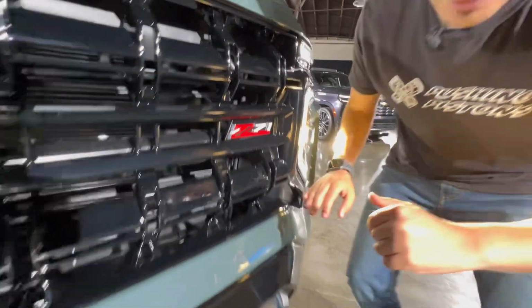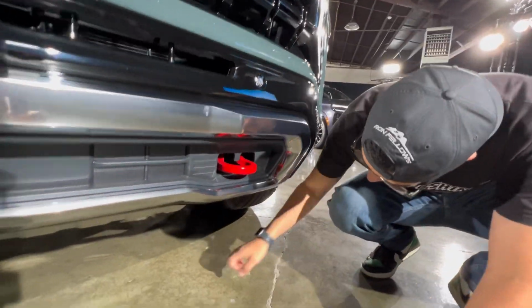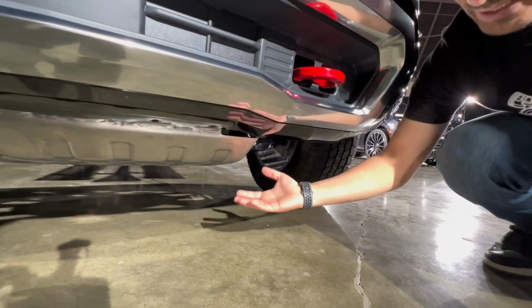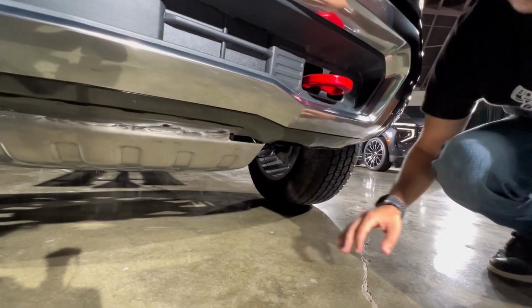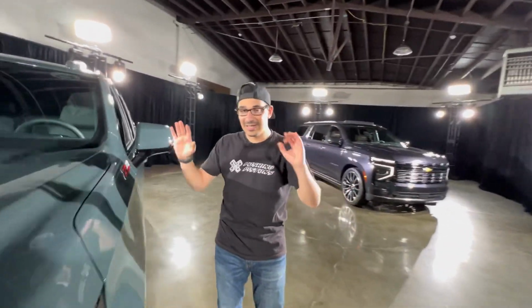And if you come down, you'll see this nice little fascia here. You get red recovery hooks, and if you take a peek below that, you get a metal skid plate. So that's carrying over. You still get that, which is great. And it blends really nicely into the front fascia. But let's keep going along the side here and see what else you get.